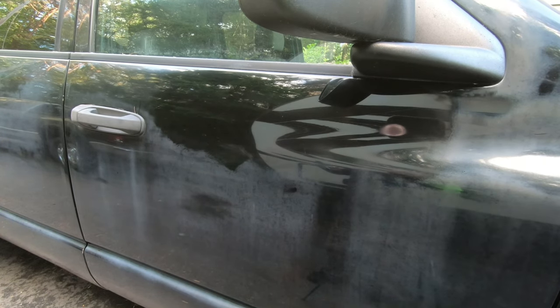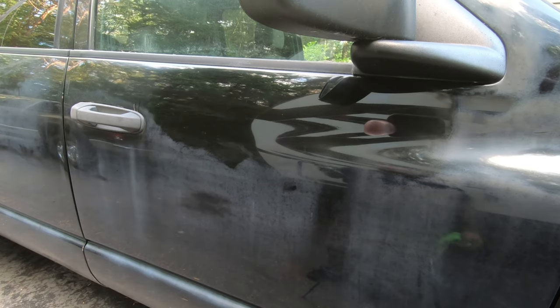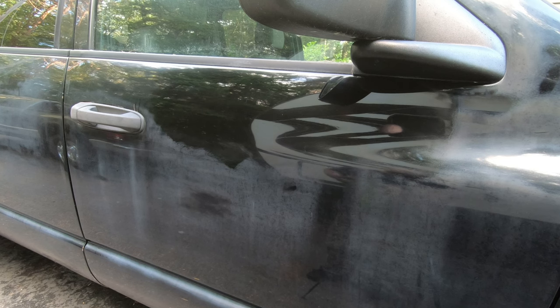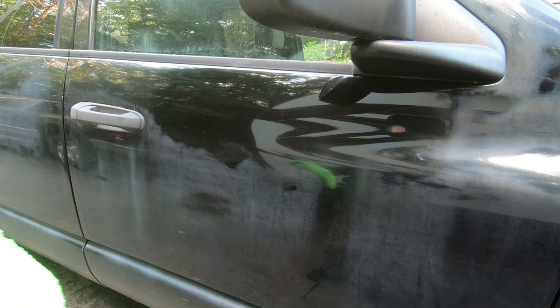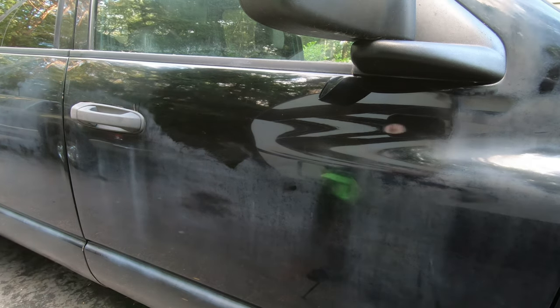Night and day difference, huh? So it's nothing you can't do by hand. It's probably gonna stink to do it by hand. I might get a polisher and give it a try, being that I'm probably not gonna keep these panels afterwards anyway. But anyway, so that's kind of how it's gonna go.